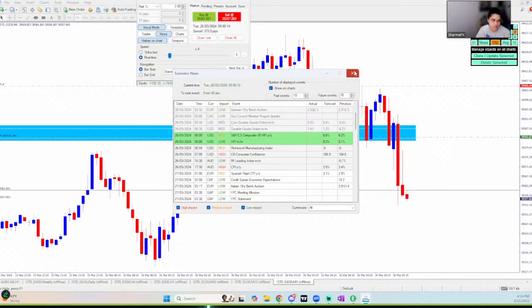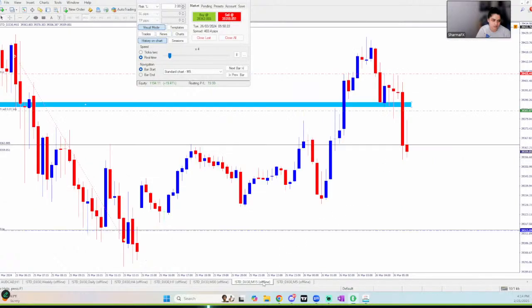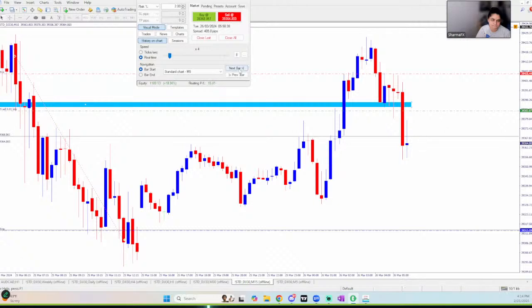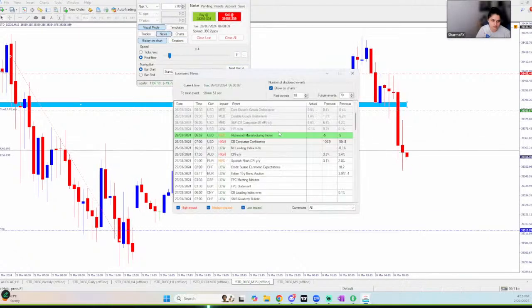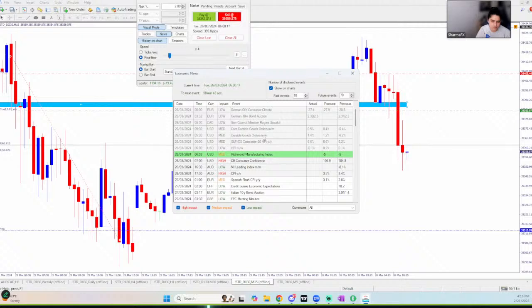So I still got a bearish close right here. We're still not managing the trade here just yet. I'm going to do skip just so we get to the news part. So you got news release right here and HPI, some low impact news. Overall, we're still sitting in the positives for the most part.